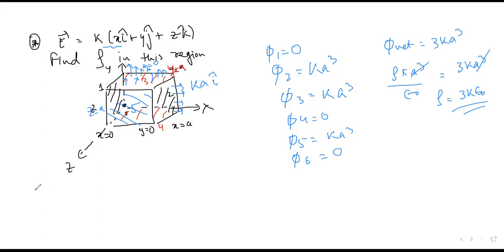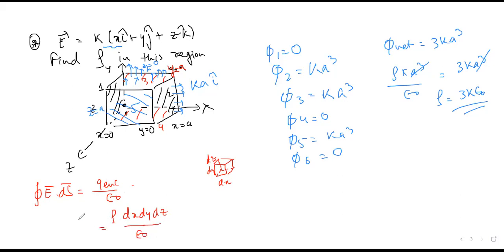Let's not use that method, let's try this method. We know that Gauss law says integral E dot dS is q enclosed by epsilon naught, right? If I take a very small element in a region of charge distribution, of distances dx, dy, and dz, then I can write down charge density as rho into dx dy dz, right? जो यहाँ पर किया उसका मैं एक जनरल रिजल्ट निकालने की कोशिश कर रहा हूँ, and divided by epsilon naught. LHS में क्या लिख सकते हैं बताओ?